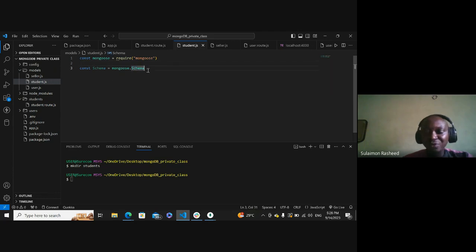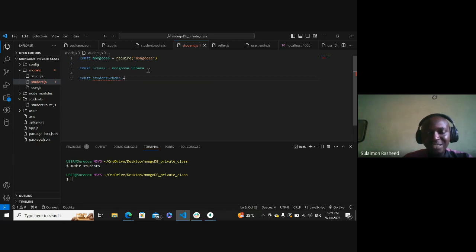So let's move on. We now have our schema. Now we are going to use it to create an instance of that schema and say const our student schema.